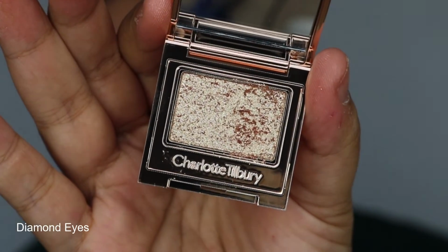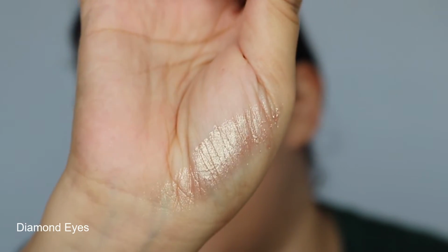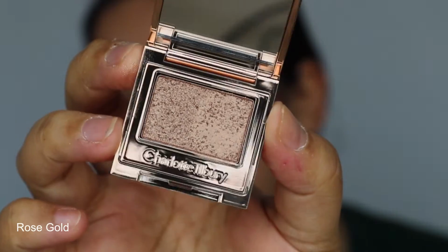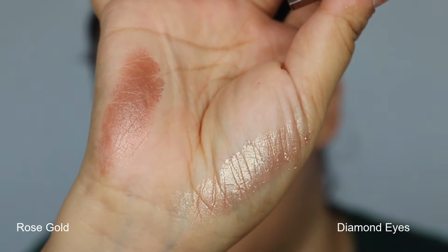What I also love about this, it has a 24-month shelf life, unlike, for example, her other single shadows, which are the Eyes to Mesmerize, and those have a 6-month shelf life. So 24 months sounds really great to me. These, of course, are also made in Italy, and I decided to pick up 2 shades. I have them on my eyes right now.